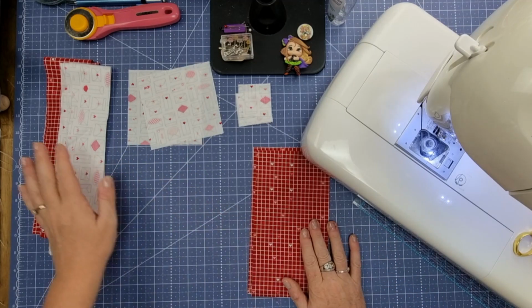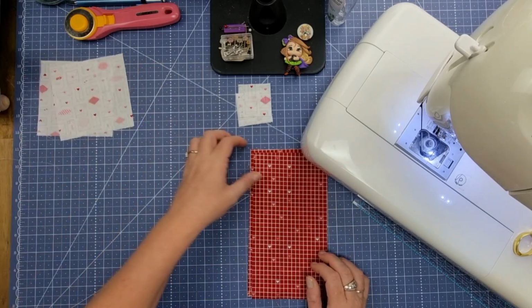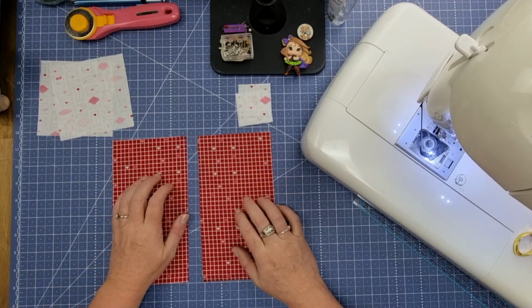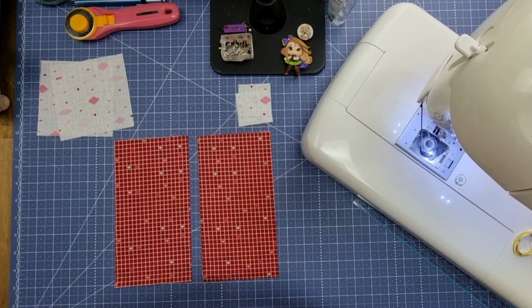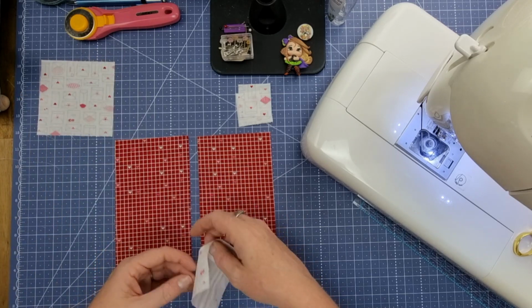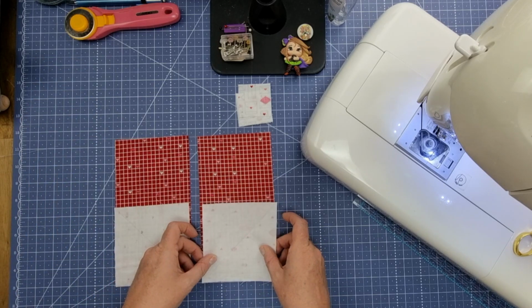All right, so once you've got all your fabrics prepped and cut, you want to starch them before you cut them as well. And what we're going to do is take our two strips, and this is a great block for chain piecing, because you can do a lot of production line piecing. Basically, you set everything up, you have your fabrics going which way you need to have them, and then you're just going to lie one square this way and then one square that way.